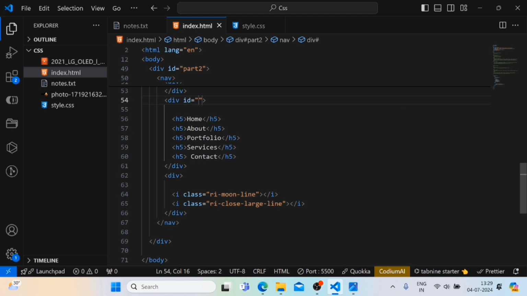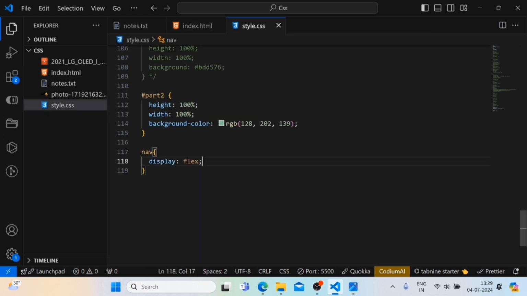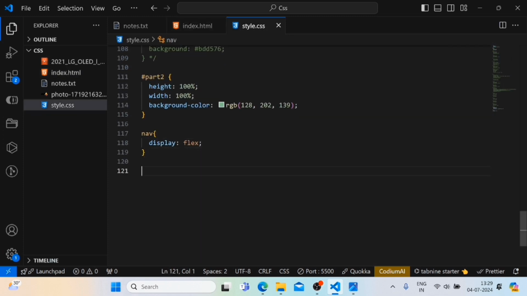Let's write center, and here similarly we will tag center, and here also we will apply display flex. Now check it. So you can see only by giving display flex it is showing like this.